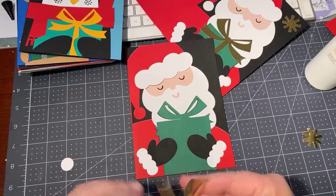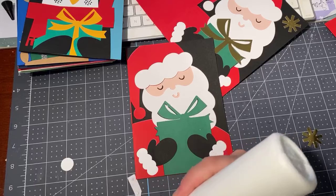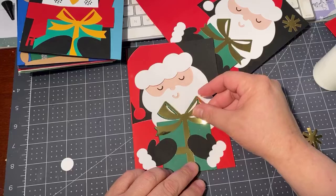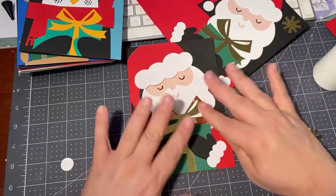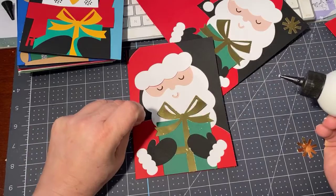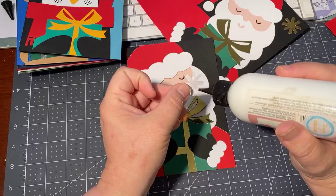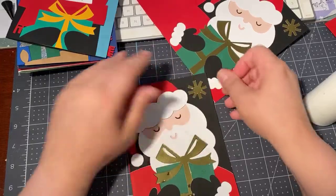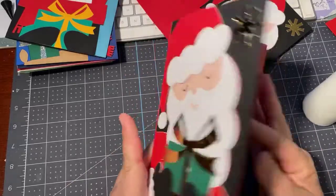Okay, so this one goes together just like this. And that is going to be it, aside from a little bow that is cut out to go around the mittens. Like that. A little circle for his pom-pom. And then a cute little snowflake, which I cut out in gold. I don't know, because I thought it would be kind of cool. And that's our first card. That's the Santa Claus card.